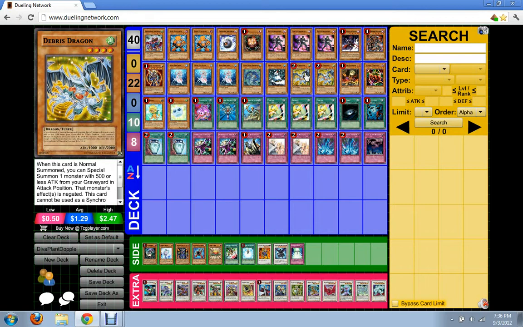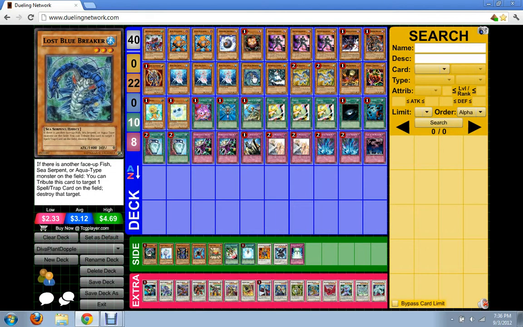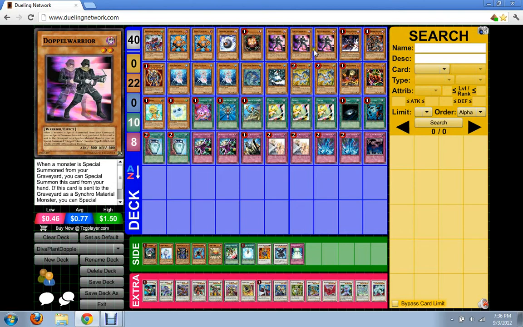This card's controller must pay 500 life points during each of their standby phases. If they cannot, destroy this card. Monsters with 2,000 or less cannot declare an attack except Psychic monsters. So it's pretty good. It's not terrible, but again, it's the same thing as Lost Blue Breaker. It's just a dead draw, kind of. I mean, I can set it if I'm drawing bad, like if I get a Gorz, a Dark Armed, and then 3 Doppel Warriors and a Dark Hole or something. I could just set it, and it would be good.